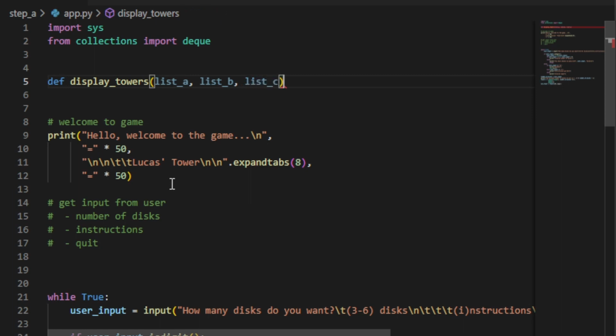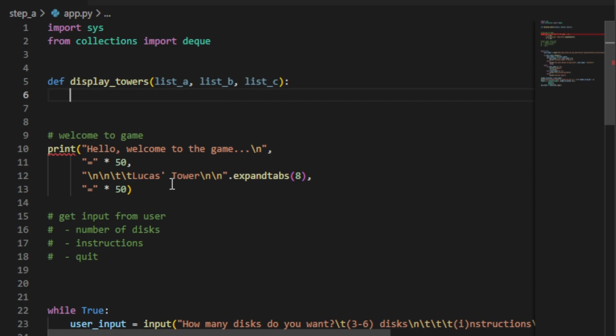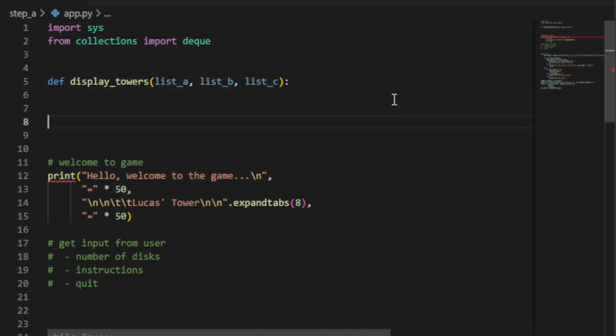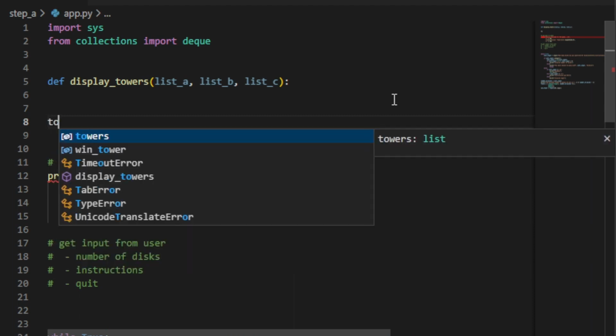And then let's take, all right, so we're going to iterate. Well, as we think about it, let's think about the list of what each of the towers looks like right at this moment.